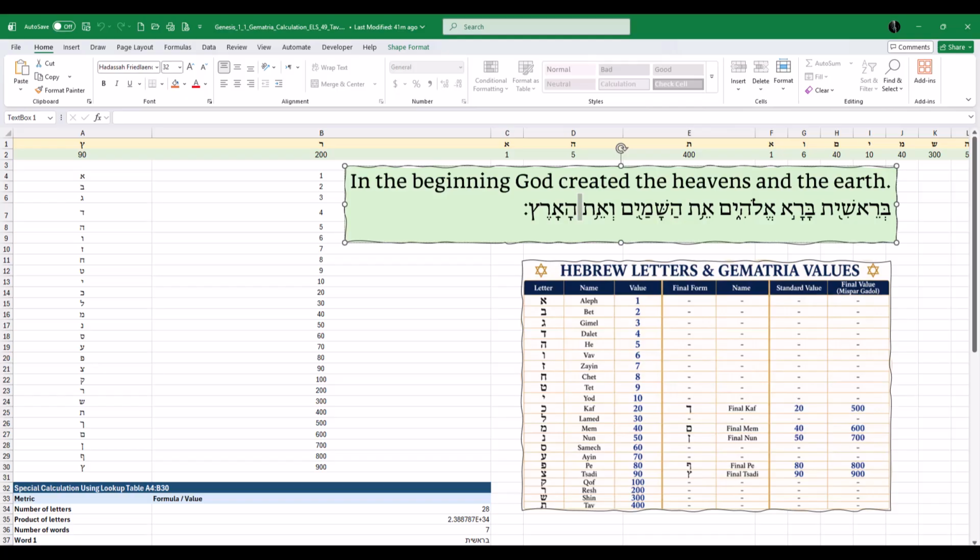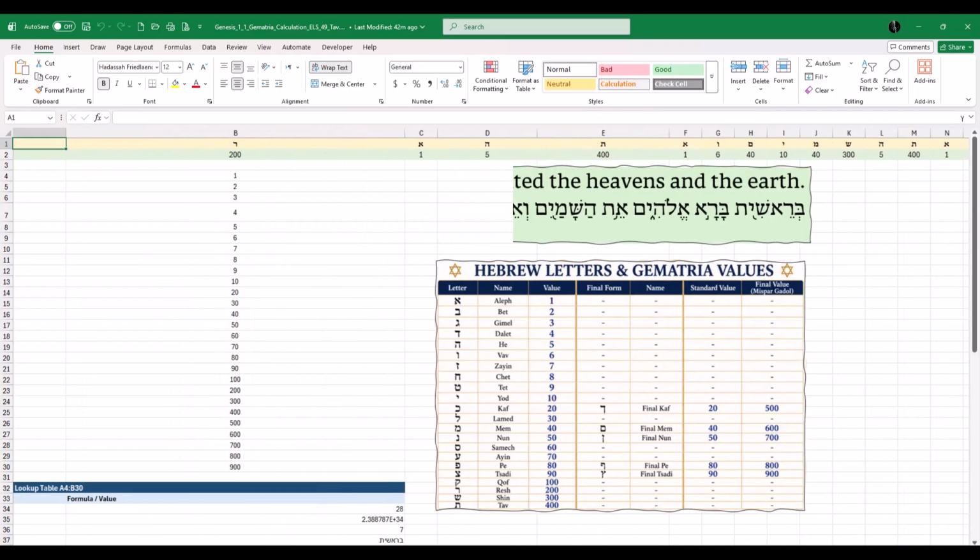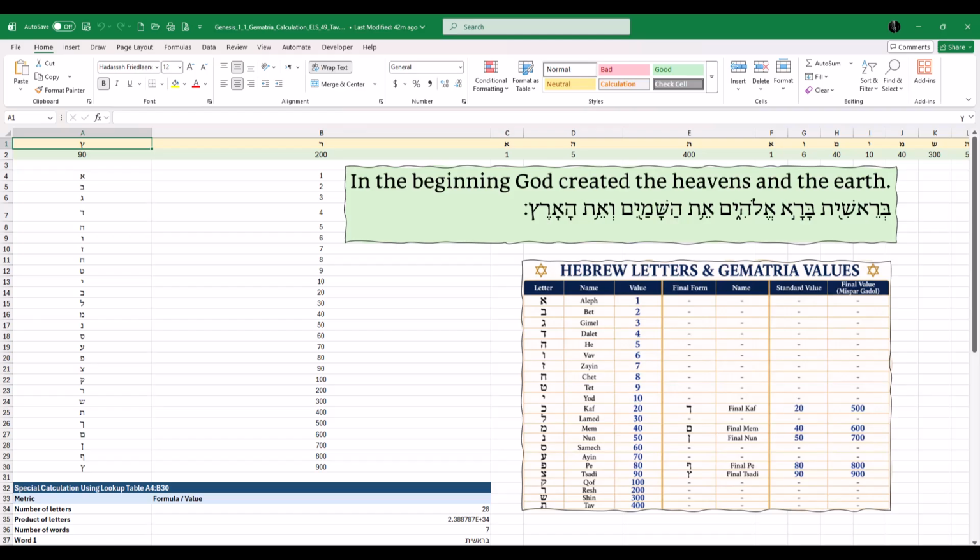Now what I've done is copy all of this up into a row, leaving out all punctuation and all spaces, so you get one letter per cell. A1 is a cell, B1 is a cell, C1 is a cell, and they each contain one Hebrew letter. How far out does it go? It goes to AB1, and that is our Hebrew.